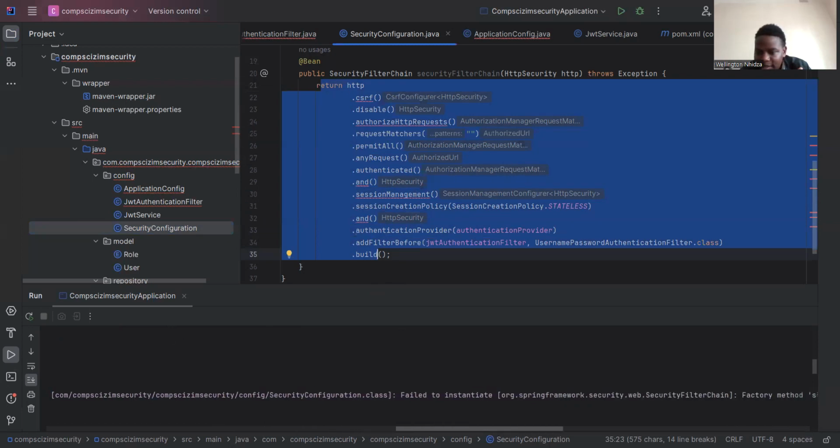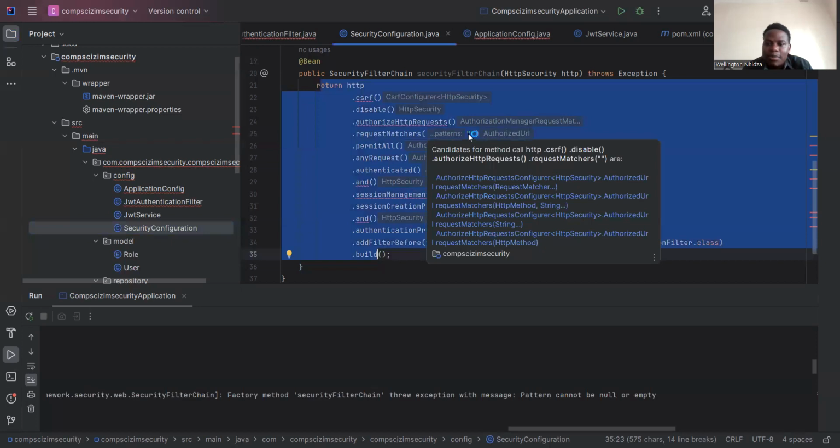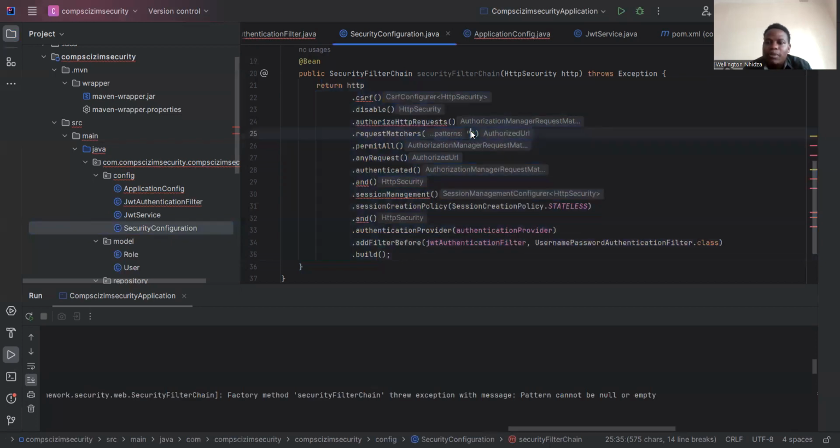Failed to instantiate, factory method threw exception with message: pattern cannot be null. Yes, the pattern here cannot be null. So we have to pass the URLs that we want to whitelist.